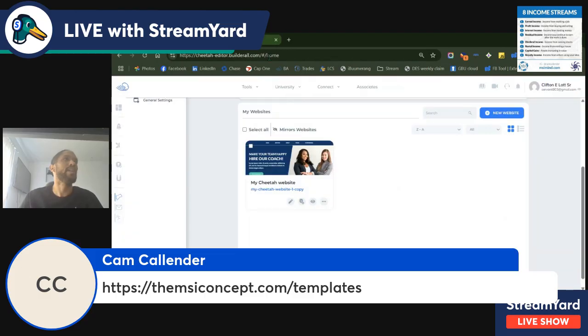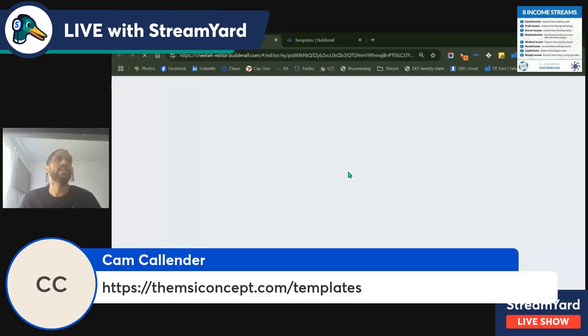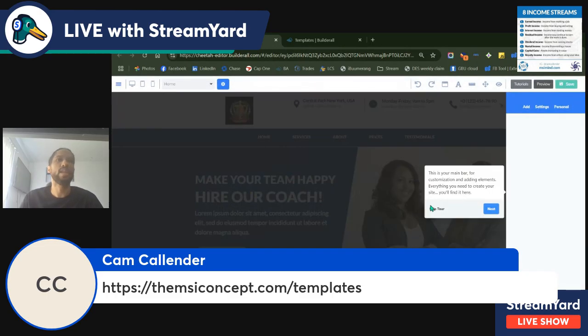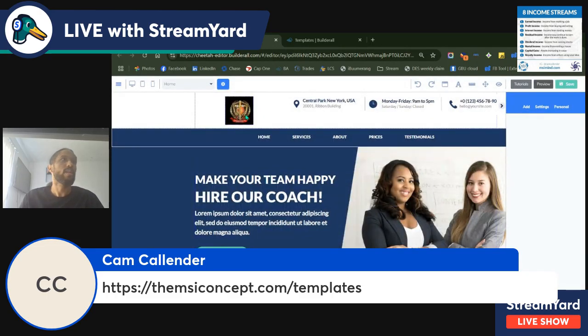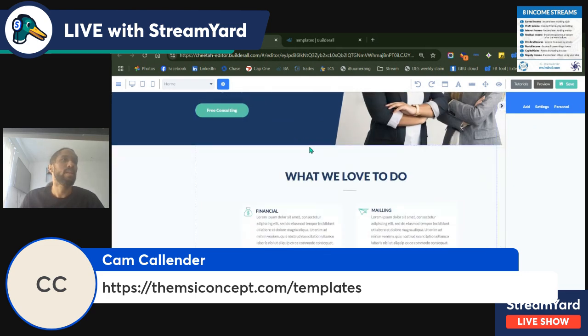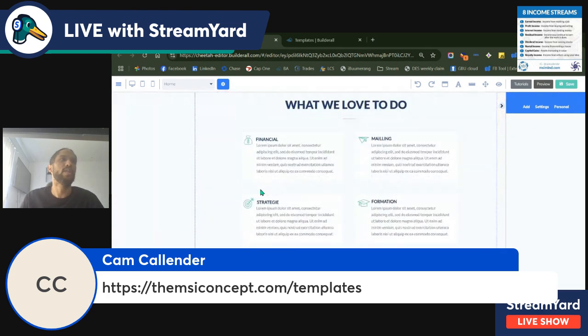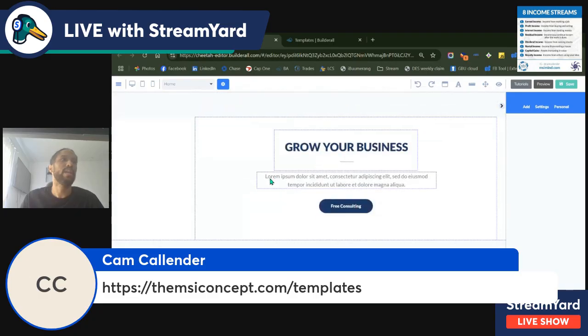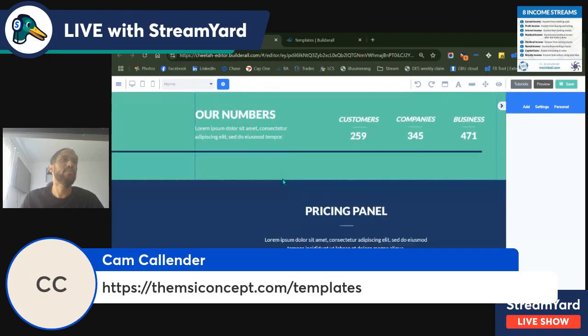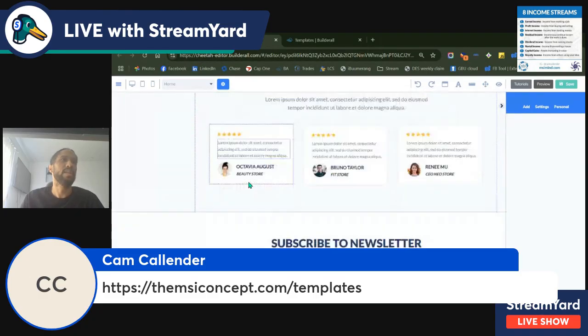But we're going to go back into building here. And again, that's the msiconcept.com/templates. And let's go into the build here. I've added a couple of things already to the site. Just the logo here. We won't be putting and doxing any information today, so we won't put the information in. We're just going to be going over really image build and updating a couple of the base features to connect.